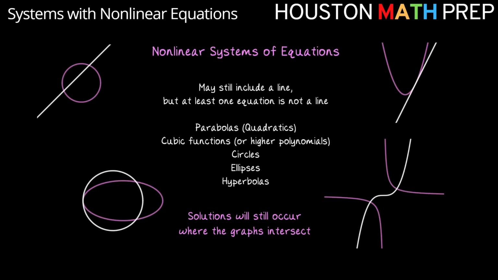Of course, there are many other nonlinear systems, things like graphs of trig functions, exponential functions, logarithmic functions. A lot of those become difficult to solve when coupled with polynomials. So we're going to be exploring the types of graphs that you really see here. Again, keeping in mind that the solutions will occur where the graphs intersect.